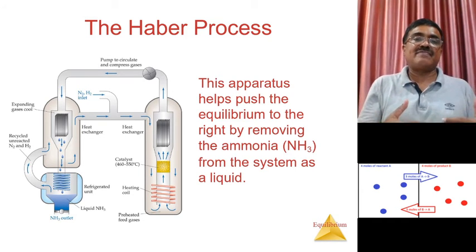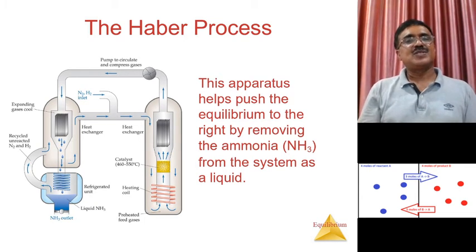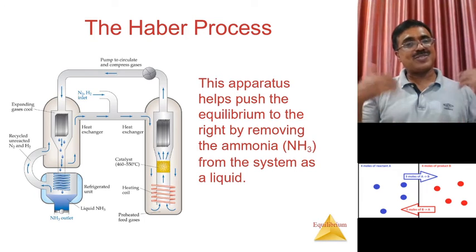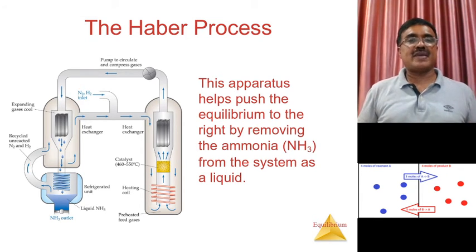Temperature increases the rate, that we know. So equilibrium will be approached within a shorter period of time at a higher temperature. So we use an optimum temperature, that is 700 Kelvin in this case. We get only a small amount of product, but it is obtained within a short period of time. Theoretically, if you use a very low temperature, we can get more ammonia, but it will take too long. That is not practical. That is the reason.